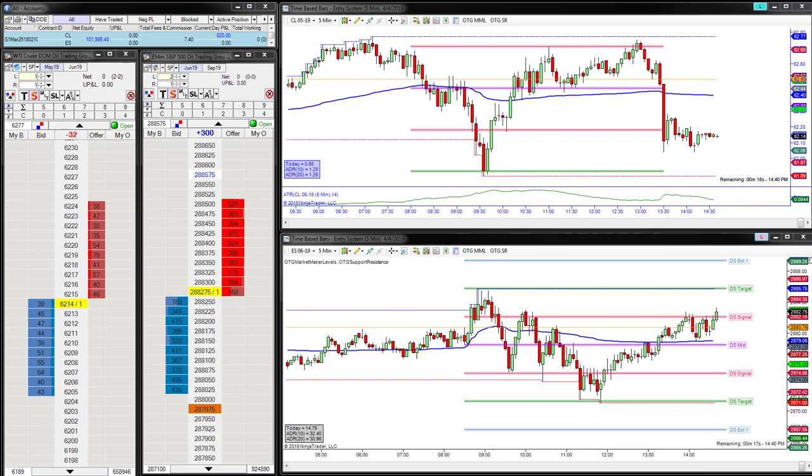And so we spent some time talking about how a good reward to risk ratio will get you out of problems, and that good and high reward to risk ratio, when you take that trade and it's one of the only trades that you take on the day, can put you way up. That's what happened in the trade room here today.